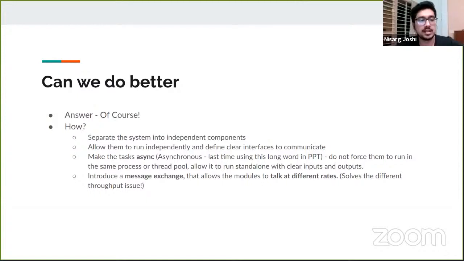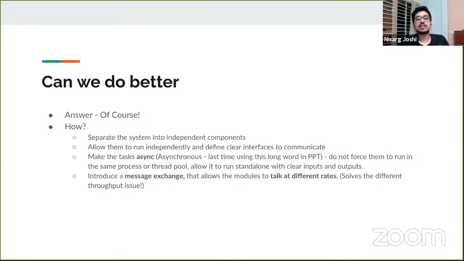Now, what I mean by that: a function call seems like a message, right? You're passing something to a function. But the problem with a function call, or even a REST API or a gRPC call, is that when you make the call, that process has to respond within some time. And you're blocking your own process, waiting for it to respond. That is the idea of synchronizing, and we want to go away from it.